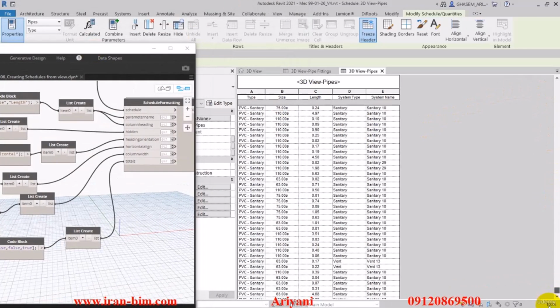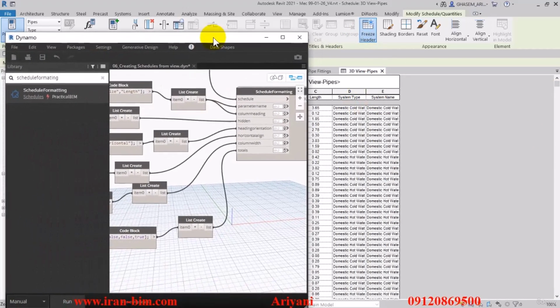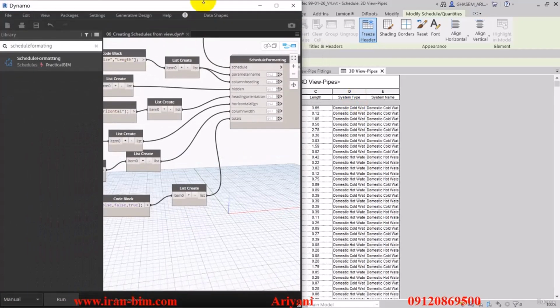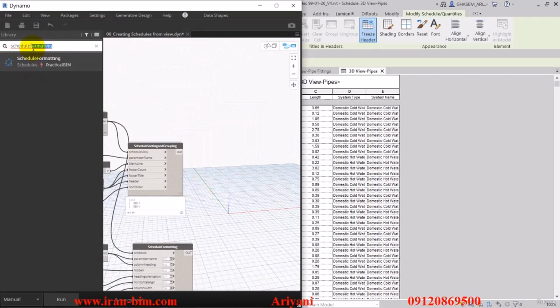So now let's go over to Revit to check the schedule out and see what we have. Alright, it all seems fine. And there we go. Now in the next part, we can get the preferred data that we want, for example, the schedules and then the columns.